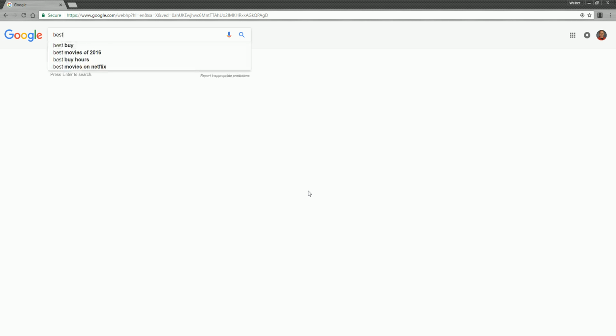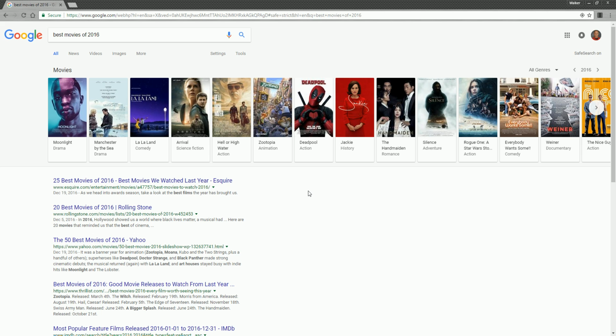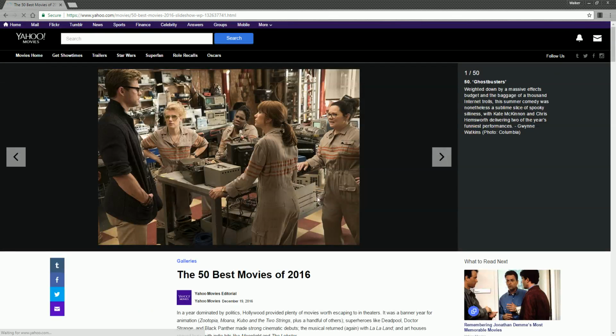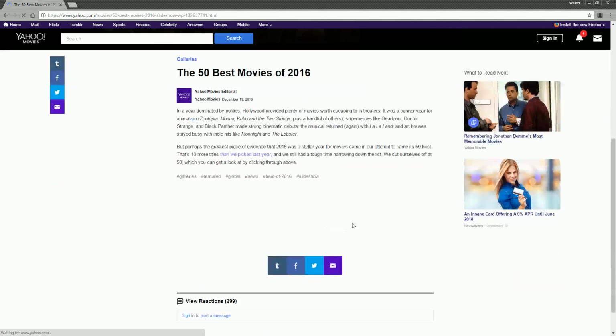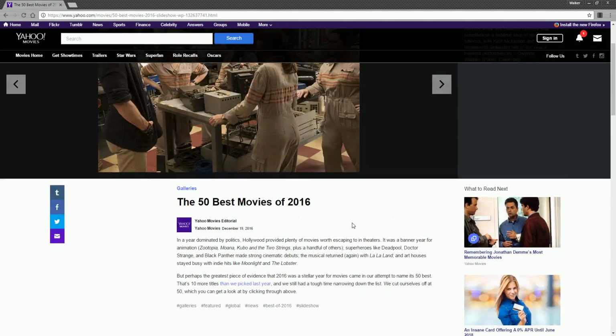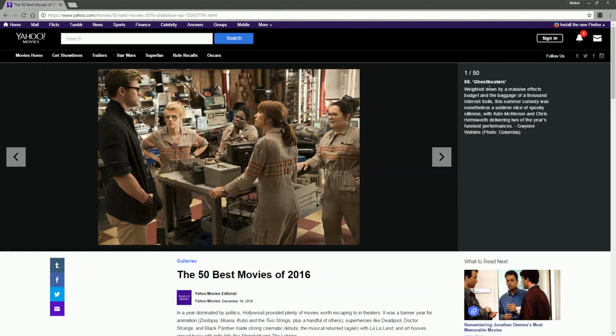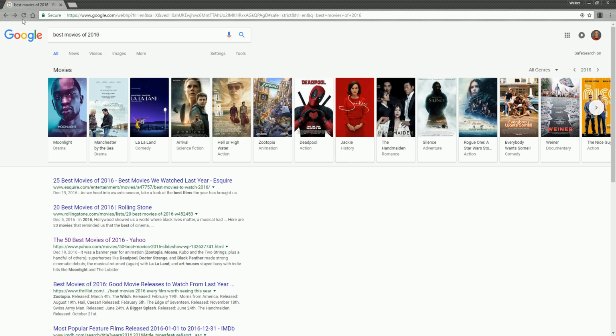Let's say I want to look up the top movies of 2016. So maybe I type in something like best movies of 2016. Now, what I'm going to get there is maybe some lists from Rolling Stone or Esquire, these other magazines, which all have maybe some lists of what they think the best movies are, but there's not really any number. It's just some guy saying, I think this is the best, or I think this one's the best. And so stuff like that really isn't very useful.